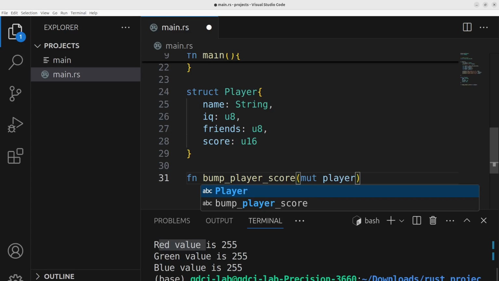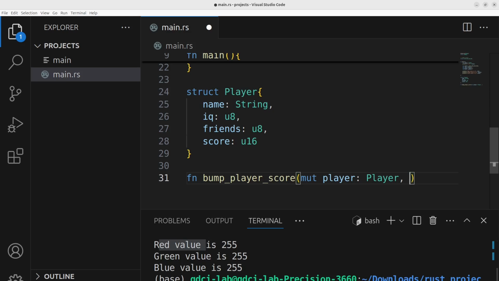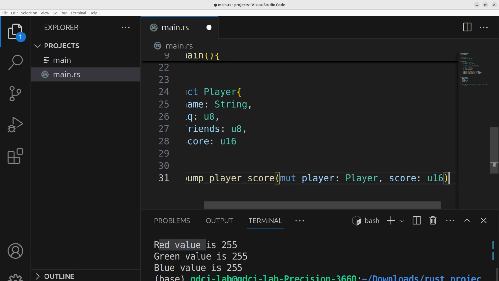So we declare a function bump_player_score, and we are passing a mutable argument player, and that player argument is of the struct type Player. So that means we want to have our struct mutable. The values in the struct are not mutable by default, but if we want them to change, we are going to manipulate one of these fields, either increase or decrease it. So we are going to change the score, which is a u16.